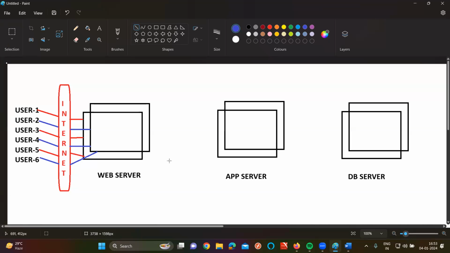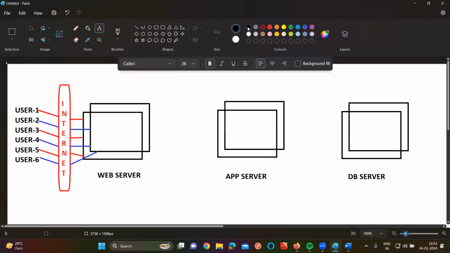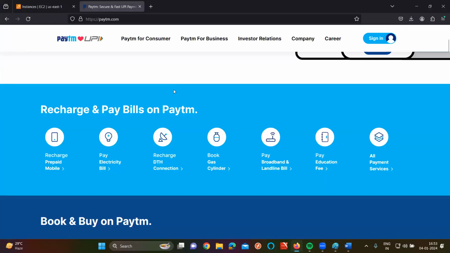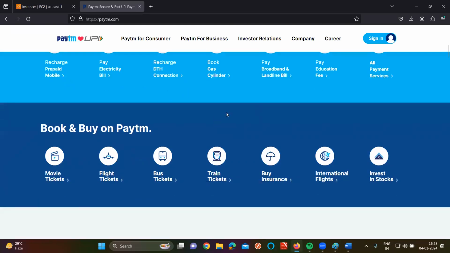Is point number 1 clear for all of you? Fine. So now the web server will receive the request. And what is the main purpose of the web server, sir? To show the application. Right? So now if we go and see, let me apply some color for it. This is to show the application. Now if we go and see, currently I'm on the web server, right? Am I able to see the application or not, sir?